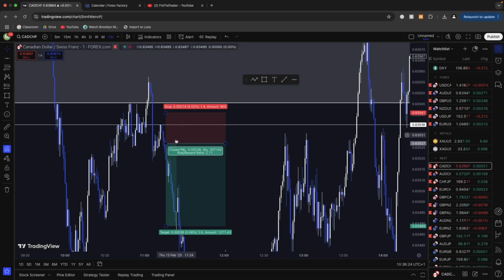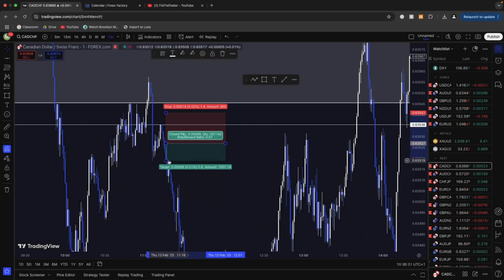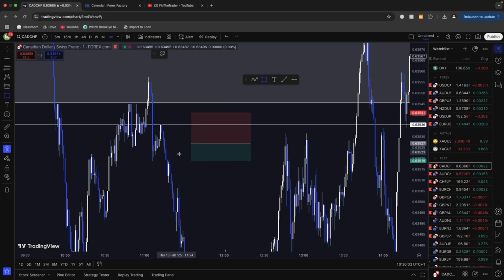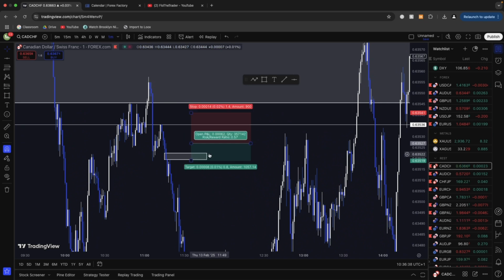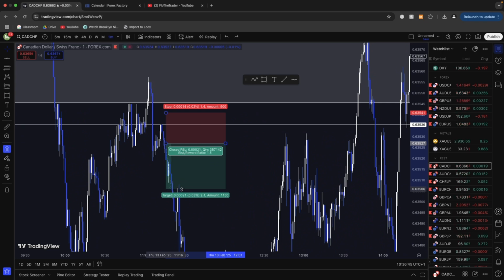So yeah, I took my first partial at 1-to-1 right here. We came into this fair value gap, and we came back into it a little bit, and then we created a new fair value gap. That is when I took my partial, right down here. Partial means that I took half my lot size away, and so that's the first 400 that you saw in the photo, was me taking a partial.